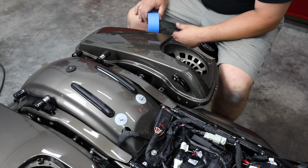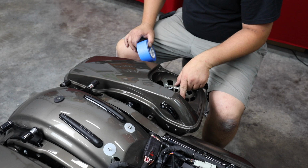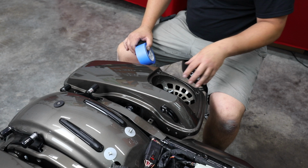All right, so next step, we're going to tape off the top of this bag. That's just to protect it, because the next step takes a little while, and we're going to be cutting this plastic out that is this kind of shell that's under the speaker. So I'll tell you why that shell is there.